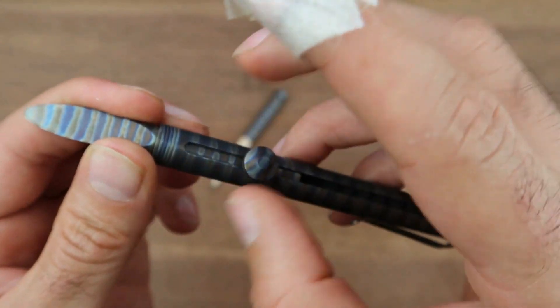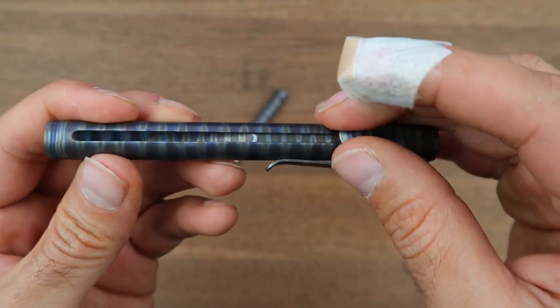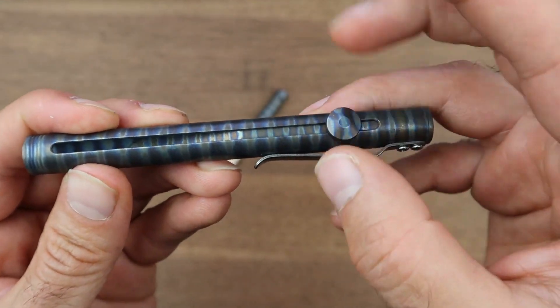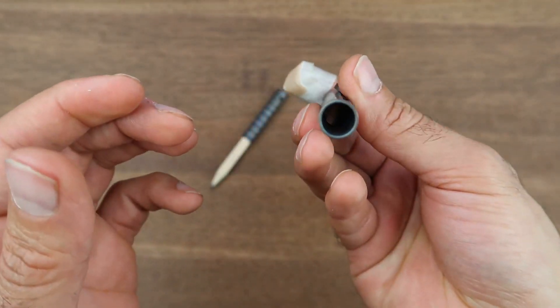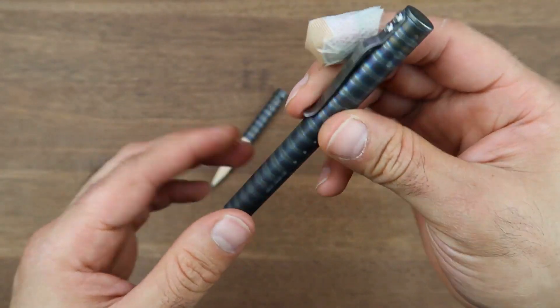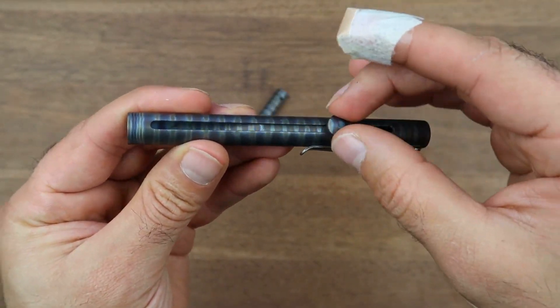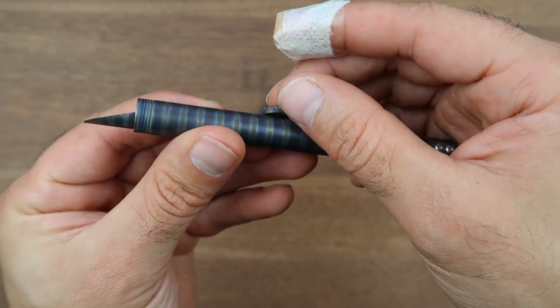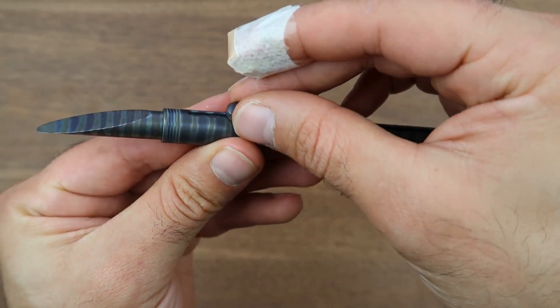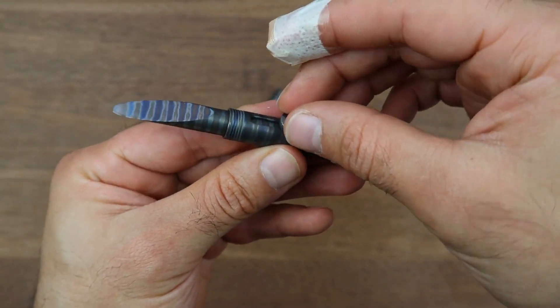It works exactly like the pencil holder. When you're not in use you can push it all the way back and there's nothing exposed. You can place it inside your pocket. When you need to use it, you can slide it out to your desired length and just lock it in position as you wish.